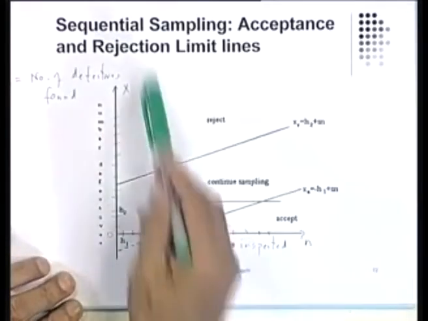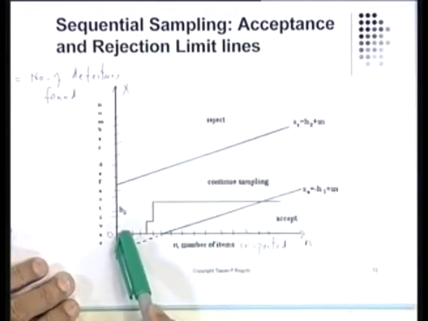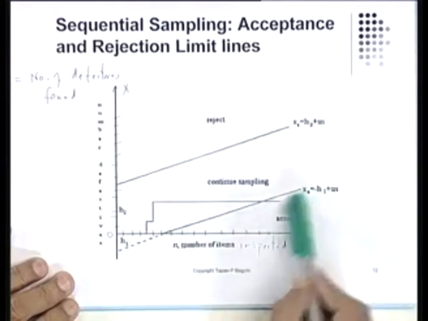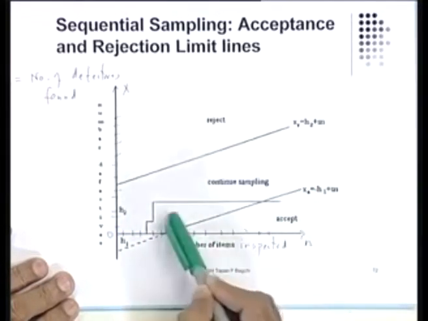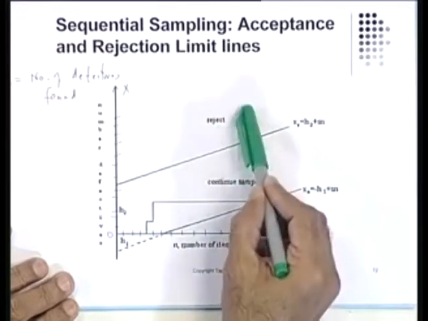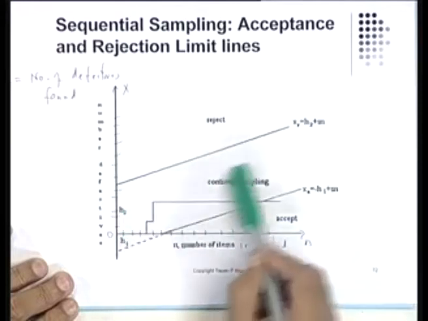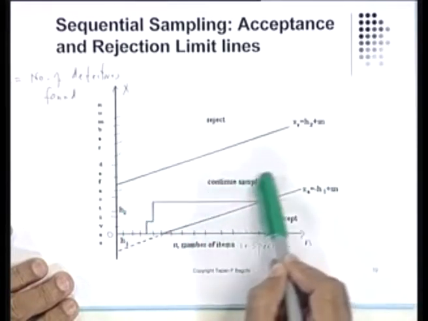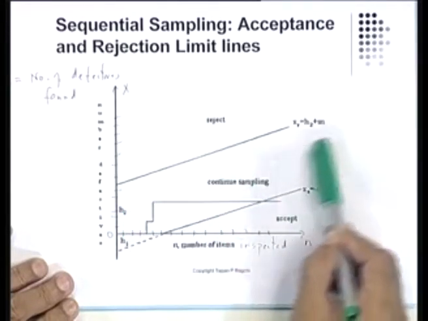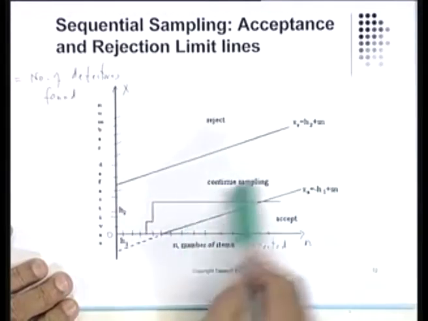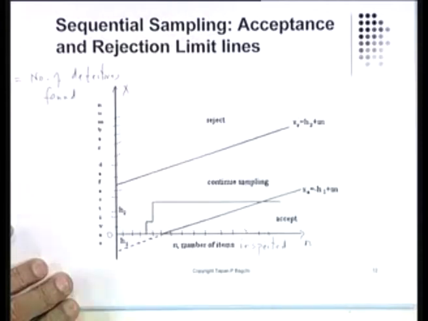Whereas in the sequential sampling plan, you can sample one item at a time. And then if you hit this line, you accept the lot, or if you end up going this way, you reject the lot. There is a theoretical result that shows that the chances are almost zero that it will keep going on without ever ending. There's a small chance of that, but the probability is almost zero.